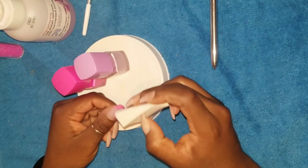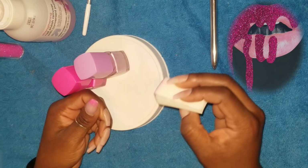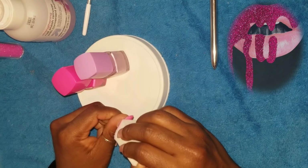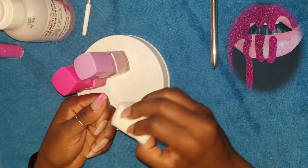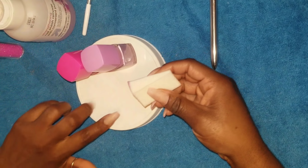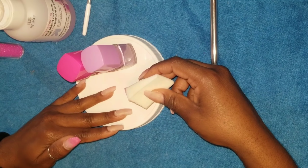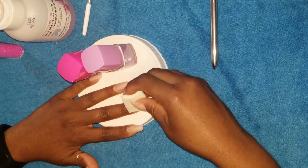Literally, the other day, I was scrolling on IG and her lip kit came up. Now, I don't own any of her makeup or anything like that, but the pink and the dark pink kind of blended in and it reminded me of ombre nails. And I was like, wow, that will look so dope on my nails, especially with that glitter on top. I was like, oh my God, I have to do it.